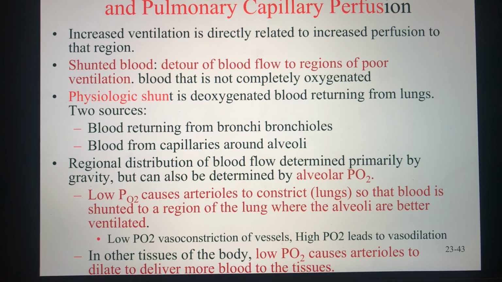So if one side's affected, what happens? There's no gas exchange on that side. Because there's no gas exchange, there's now very low oxygen. So the PO2, the concentration of oxygen in the side that's affected. So let's say my right lung collapsed. That right lung collapse means there's no air going into the lungs. There's no oxygen going in. Because there's no oxygen going in, there's a lower amount of oxygen, low PO2. Low PO2 in the lungs causes the arteries and arterioles to constrict. As the arterioles constrict, less blood flow occurs.